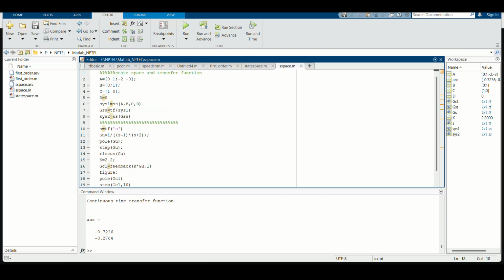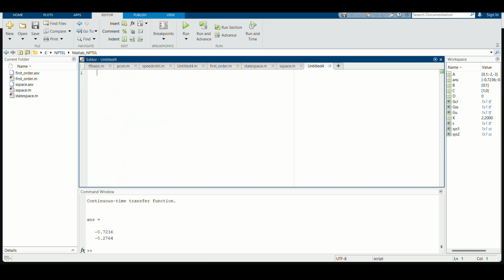Let's take this transfer function and try to design a PI controller using MATLAB. Let me clear everything. We have taken an unstable transfer function and I want to stabilize it using a proportional integral controller. For this, we need to get the values of Kp and Ki.